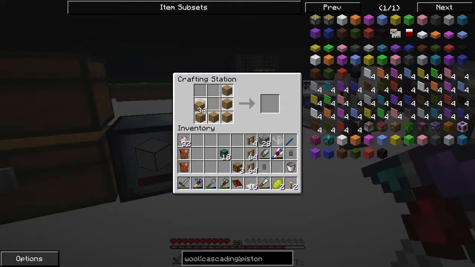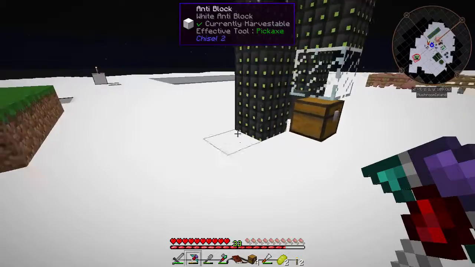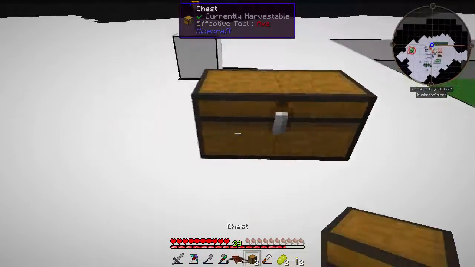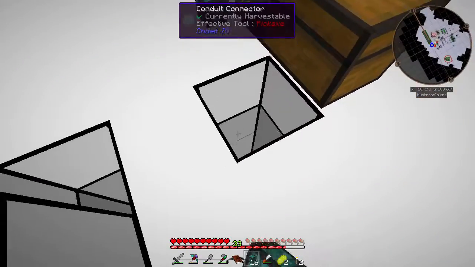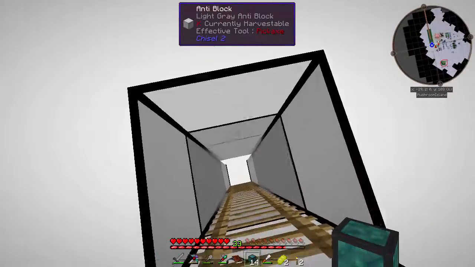3, let's do 4. So something we can do later is if we want to use caches, that would be fine. Allows us to store mass quantities. But for now, we'll just use a double chest. And do something like this. And we'll come down here.